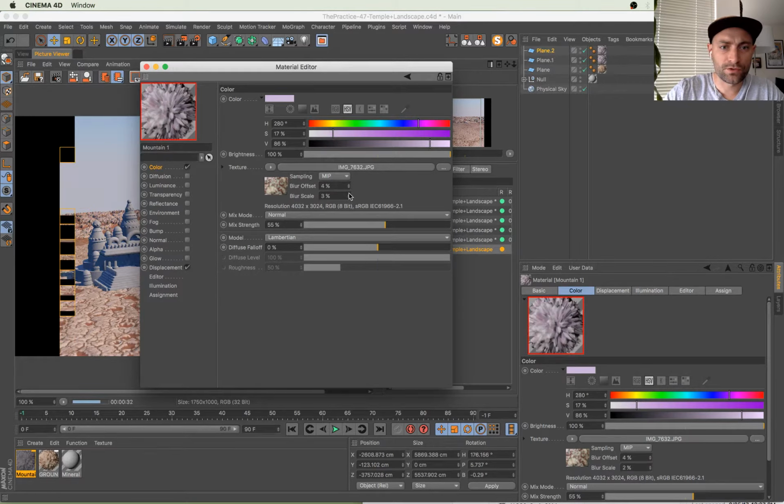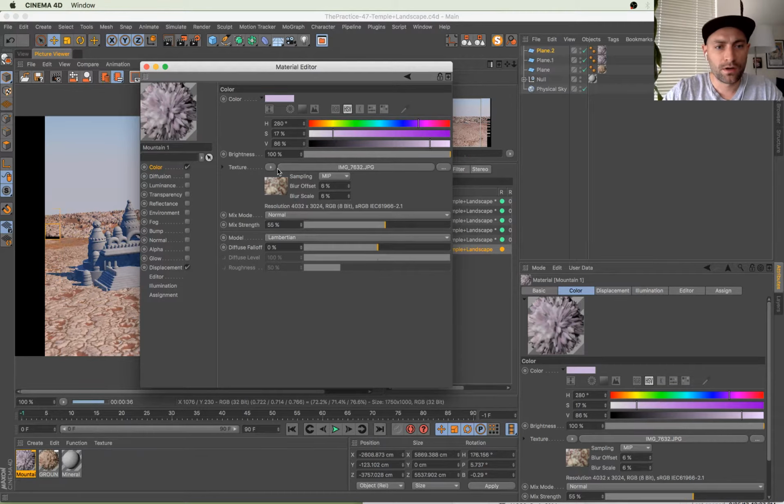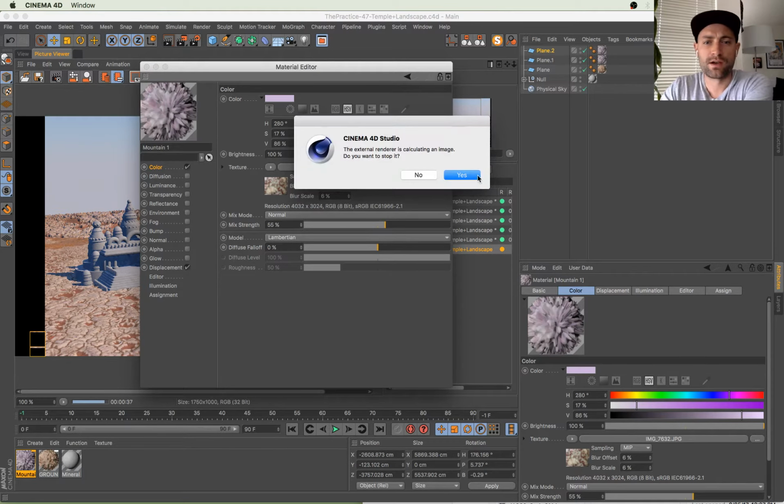Things are looking a little too jagged, so I'm going to throw this blur up to, let's say, 6, which is going to help smooth out some of that stuff.